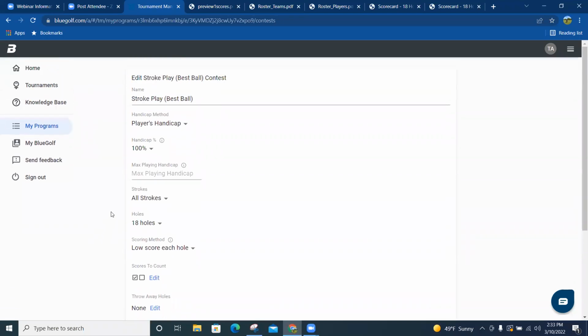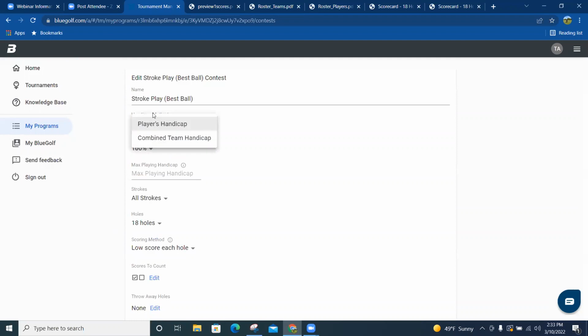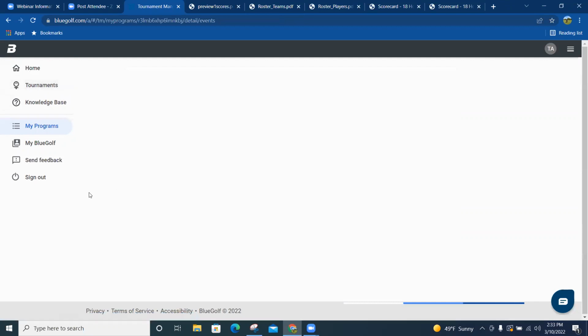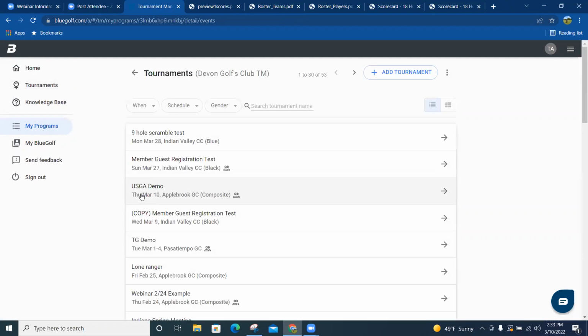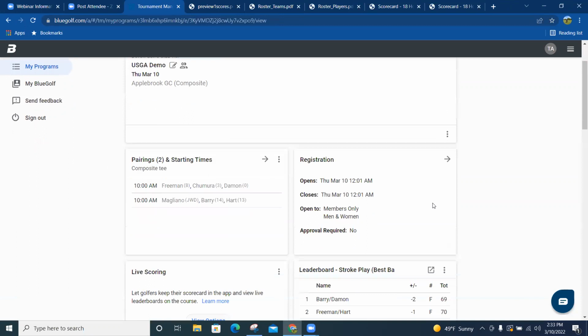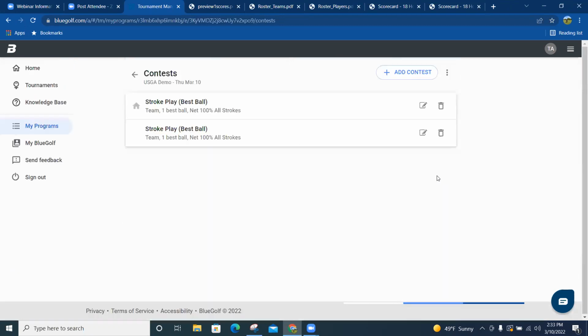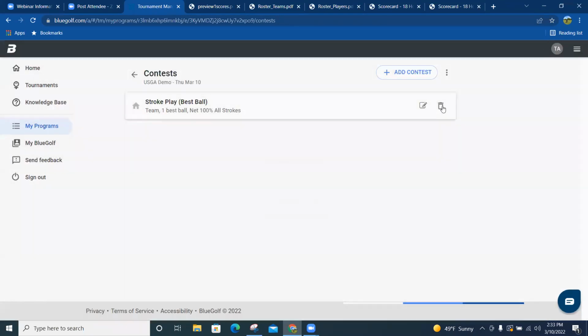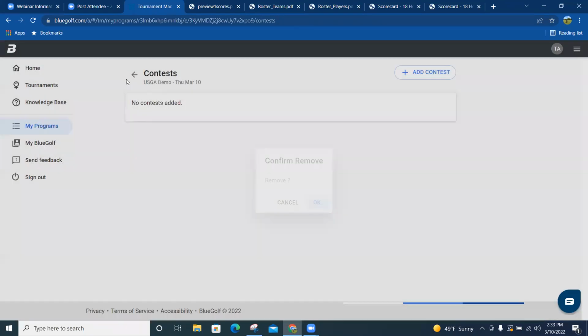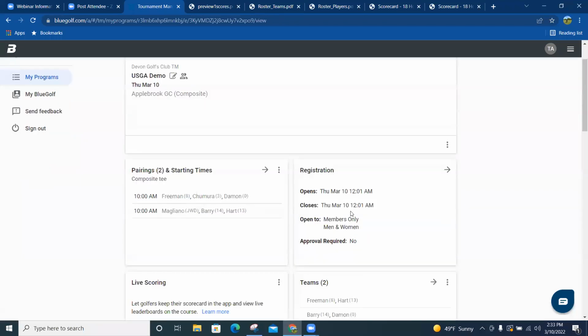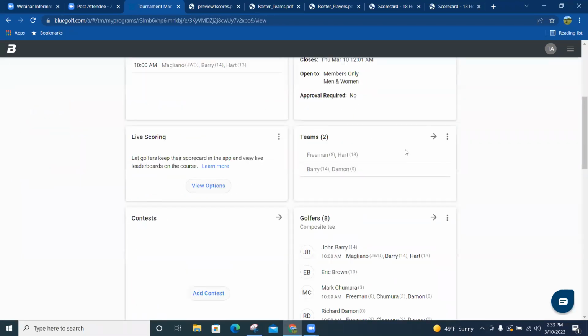Actually, I don't want to use net and gross. For the sake of it, I'm just trying to think of what I want to do as the respective contest here. It would be just a general stroke play. We just have to get the teams in the proper spot.